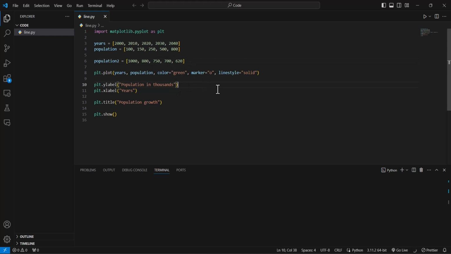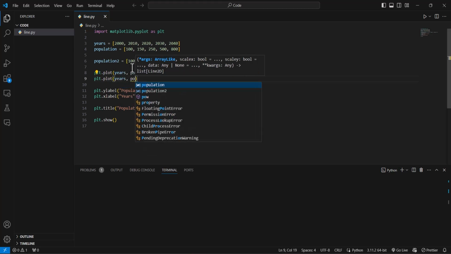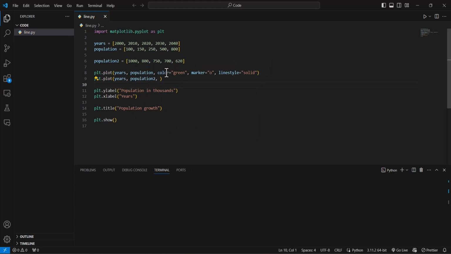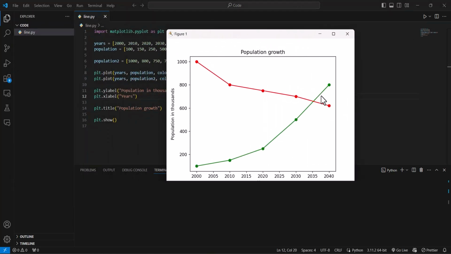So what we can do is just call the plot method again. As we know, the pyplot module stores the plot that we have already made in its internal state before we call the plt.show function. We can just call the plot method multiple times to plot multiple lines on the same graph. Let us say this as well is years and population 2 this time, and we'll give this a different color. Now if we run it, we can see that we have two populations on the same graph.